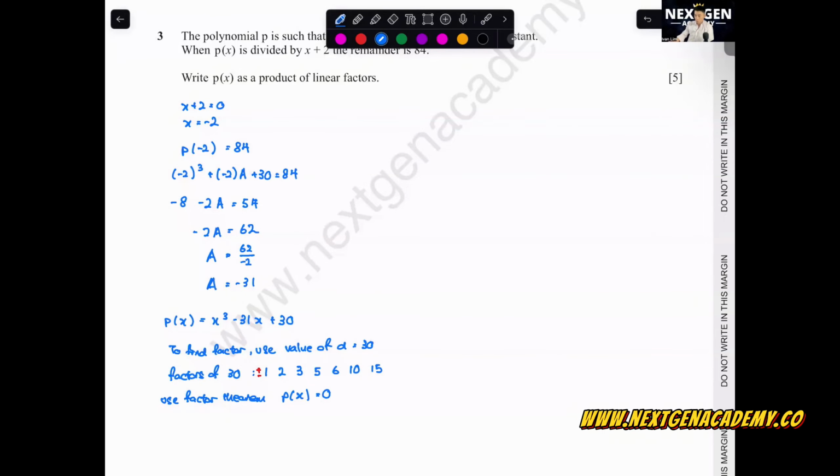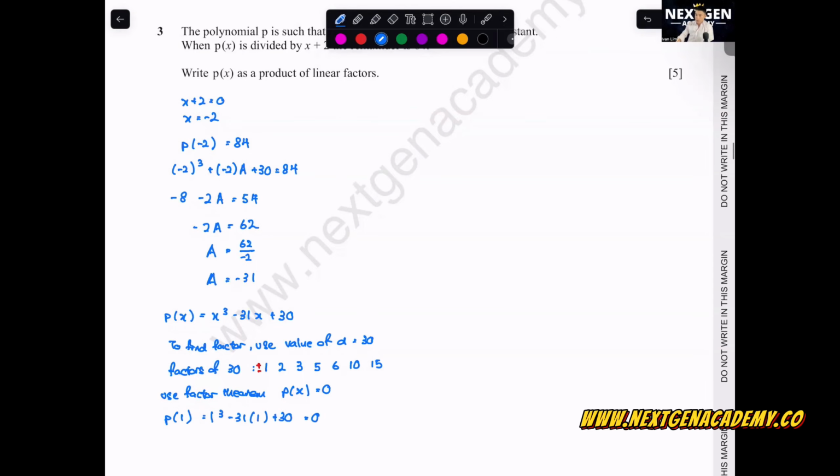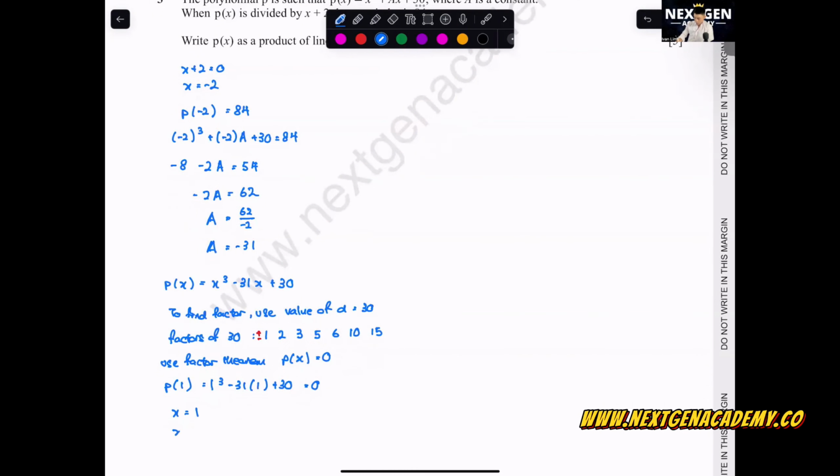So let's say we put 1, P(1). This is our test, where x equals 1: 1 cubed minus 31 times 1 plus 30. Like this one, actually, they give you quite obvious already. You see 1 minus 31 plus 30 equals 0. So when x equals 1, x minus 1 will be a factor, because now x equals 1 satisfies this equation. So as we divide by x minus 1, we will get the other quadratic factor. So you use the factor theorem to test first. Don't straight away jump to long division. Otherwise, later on, if you keep testing, then you cannot get the value.